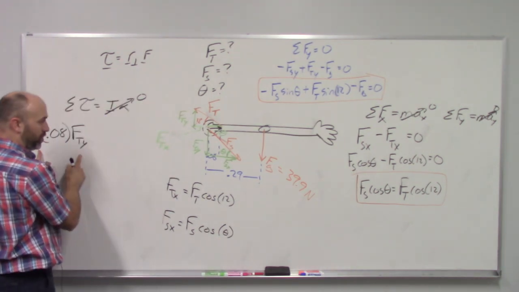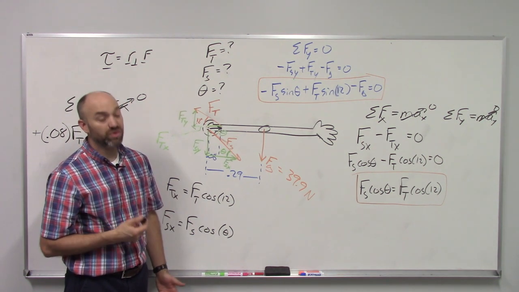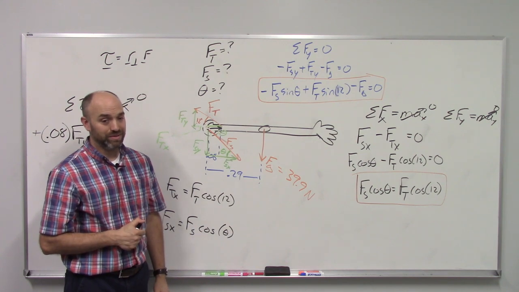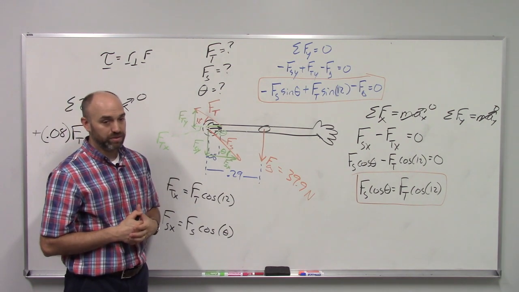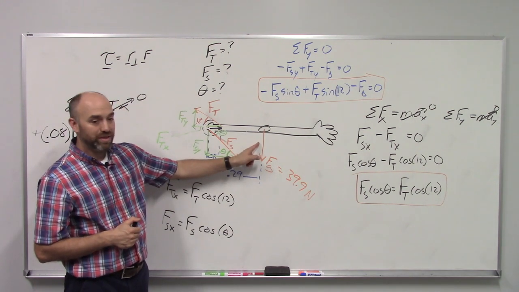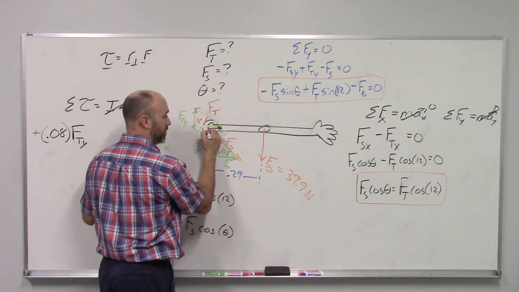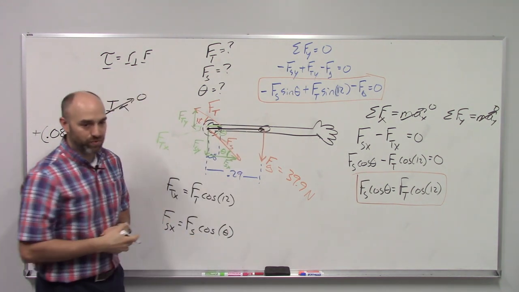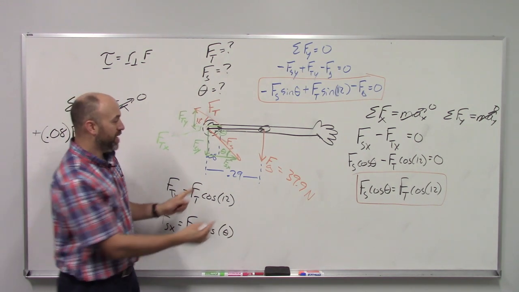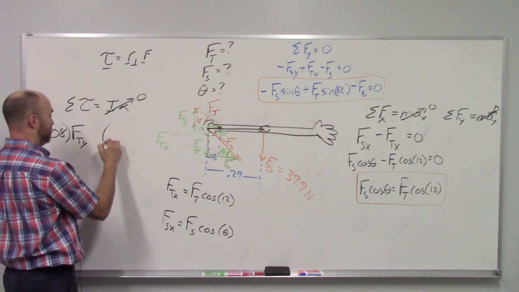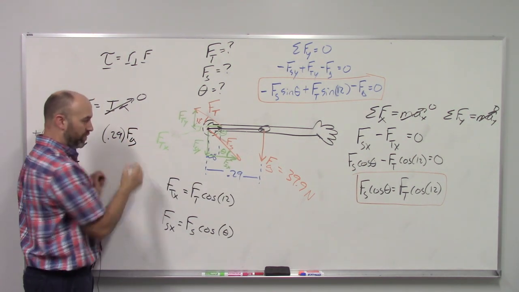Okay, so that's our first torque. There's another torque on this arm. What is it? There's another force that causes a torque. The shoulder. Well, the shoulder doesn't cause a torque because it's pulling on the pivot point. Is it the force of gravity? Yeah, this one is causing a torque. So notice our radius for this one is from the pivot point here all the way over here to where the force of gravity acts at the center of mass. So the radius is this, 0.29, and the force is the force of gravity, and they're already perpendicular.